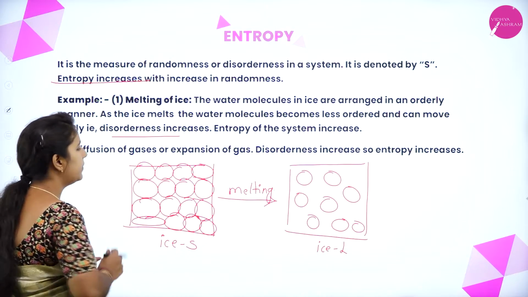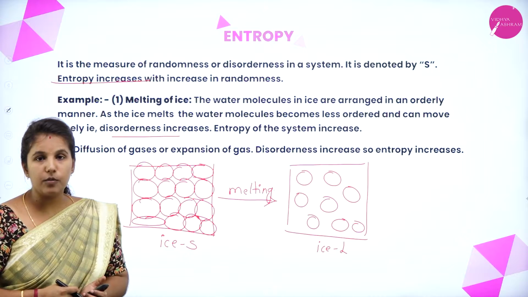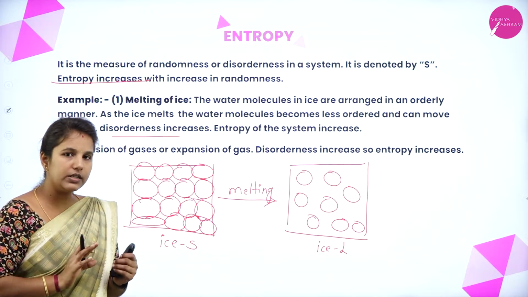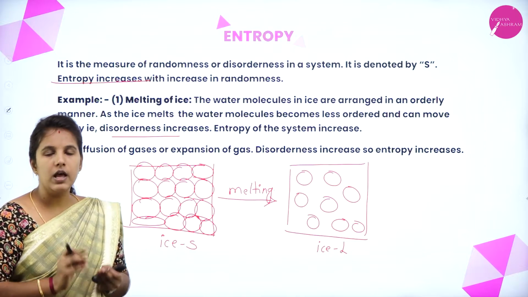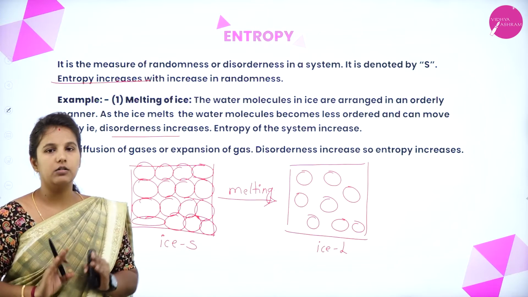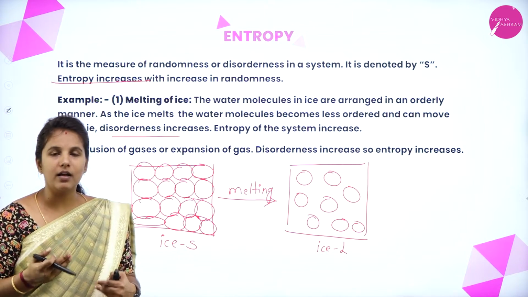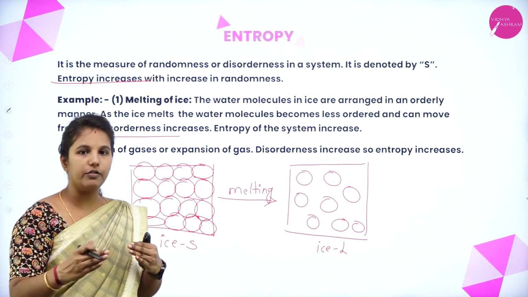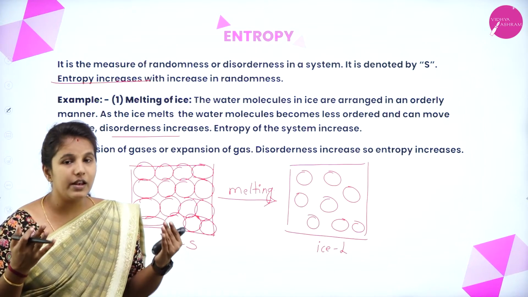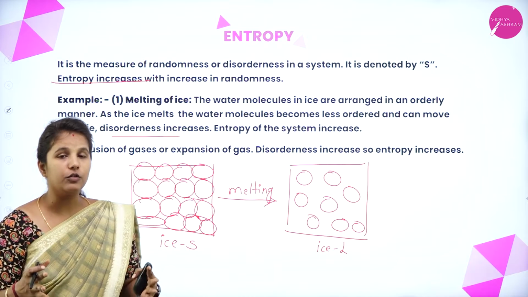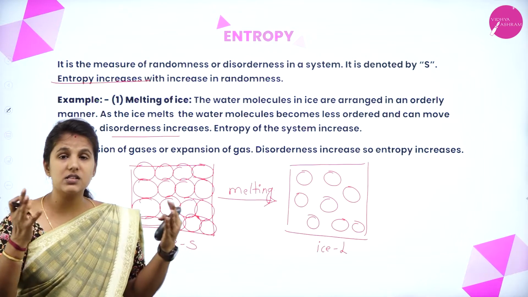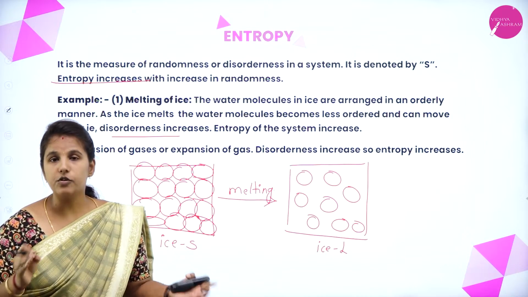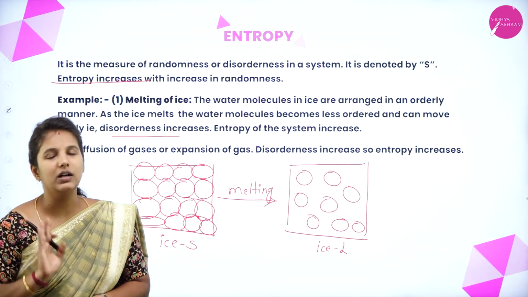This is the best example for entropy. So what is entropy? It is randomness or disorderness in the system. How does it arise? The best example is melting of ice. When you keep an ice cube in normal room temperature, it starts melting. Why does it start melting? Because the particles inside the ice cube become somewhat free. When the particles are very free, the randomness increases and there is a lot of disorderness in the system, and as a result the entropy of the system increases.